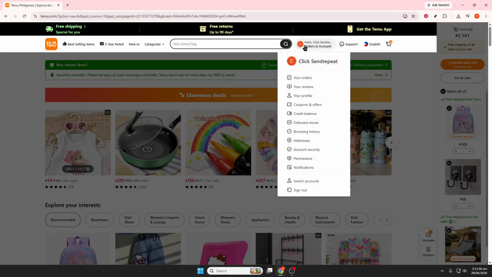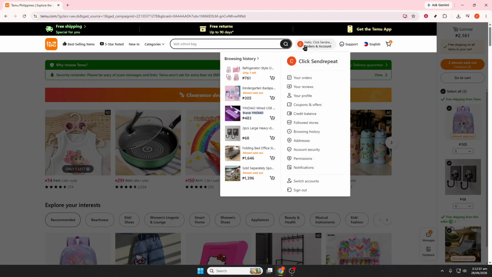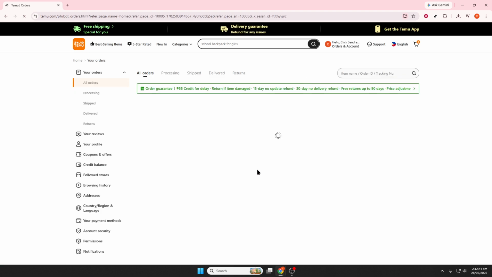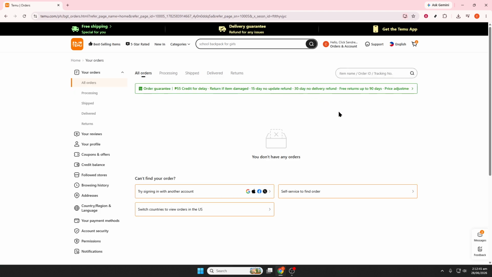The next thing you want to do is check the current order status. This is the key part because whether or not you can reverse the cancellation depends on what status the order is showing. If the order says cancellation pending, that usually means the cancellation request is still being processed, so there may still be a chance to stop it. If the order already says canceled, that generally means the cancellation has been completed and can't normally be undone.